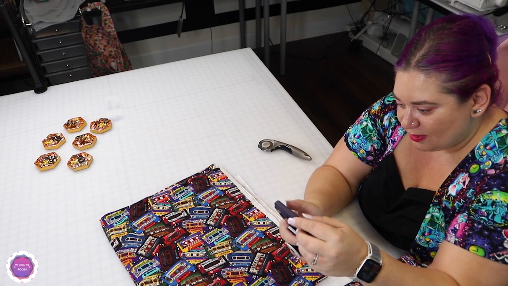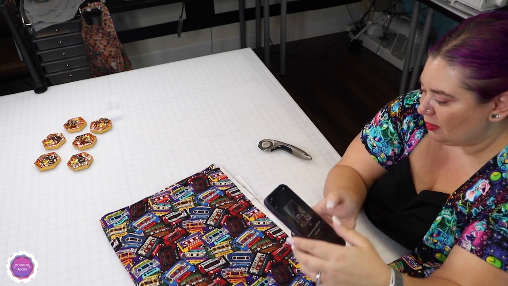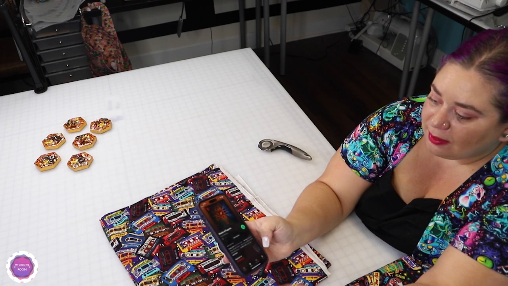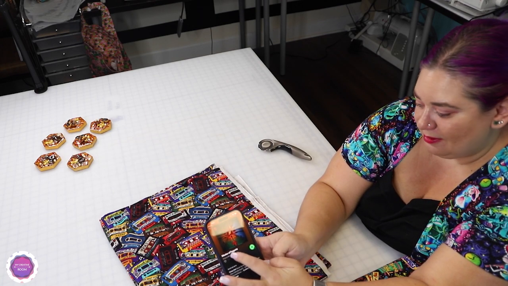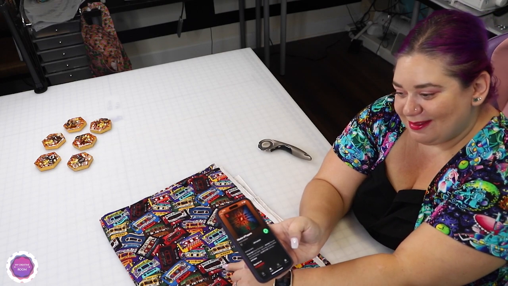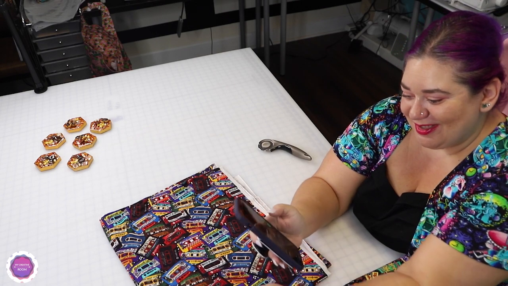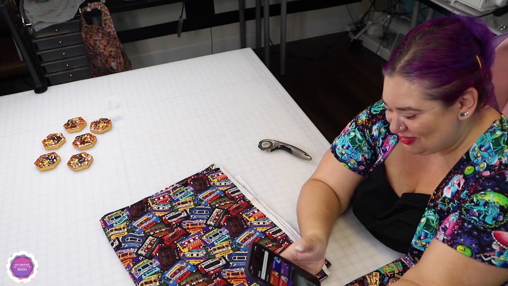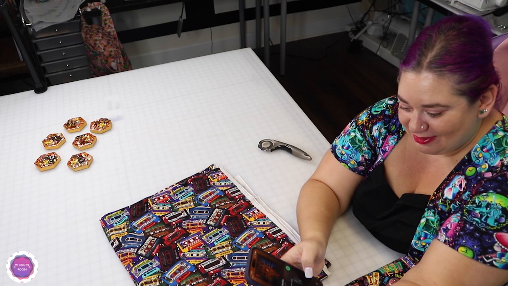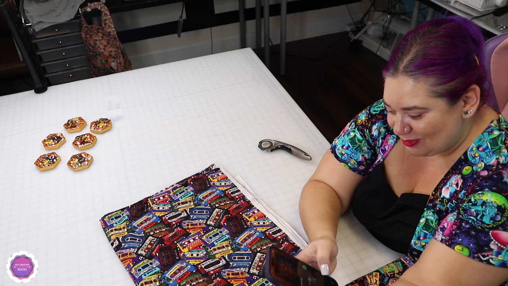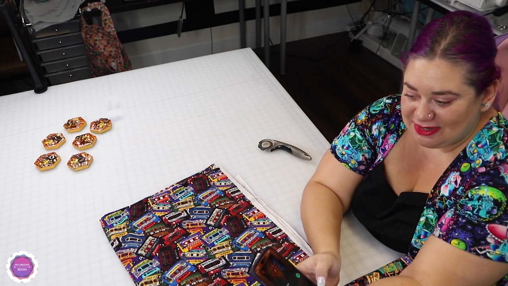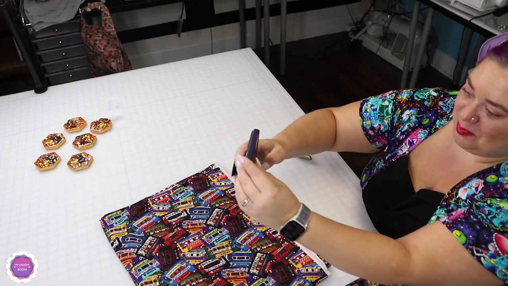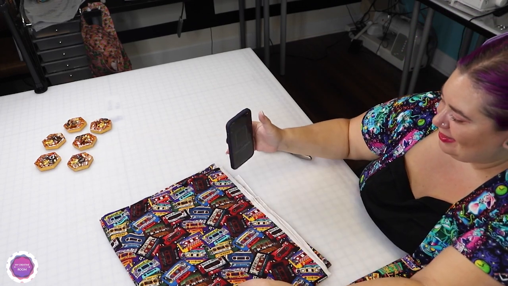Hold on, because I'm not sure what I was pointing at. There you go, see? Look, it took you right there. Isn't this cool? Just when you thought, I wasn't even pointing and it was pointing my camera to this. Let me point it up so it doesn't scan anything else.